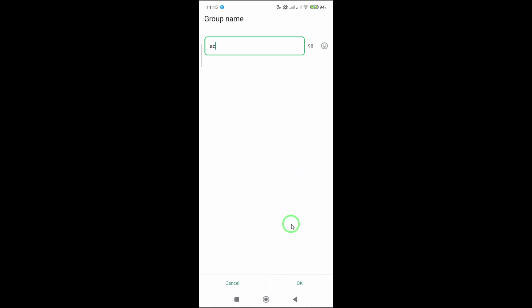Congratulations, your WhatsApp group name is now updated. You'll be taken back to the chat, and the new name will be visible at the top of the screen. It's that simple. You can repeat these steps anytime you want to freshen up the group name, whether it's for a project, a family chat, or a friendship group. Just make sure you're an admin, since only admins have permission to change the name.